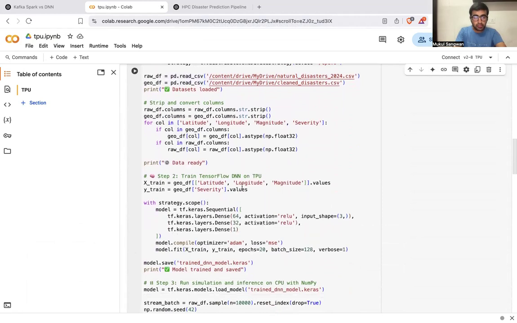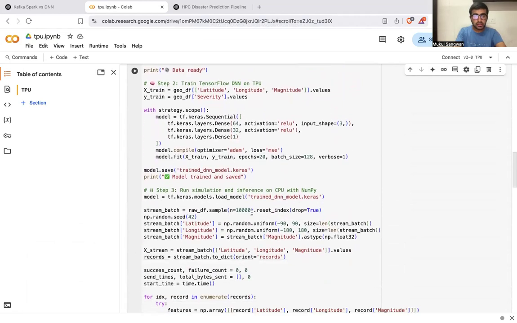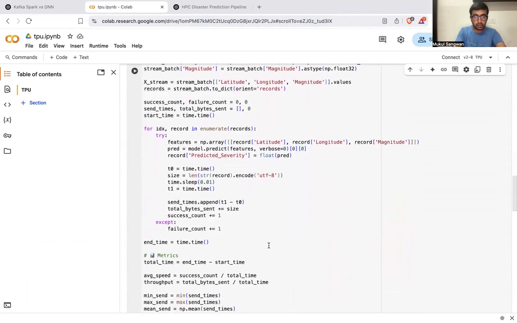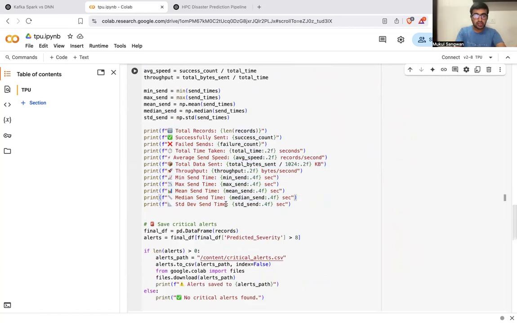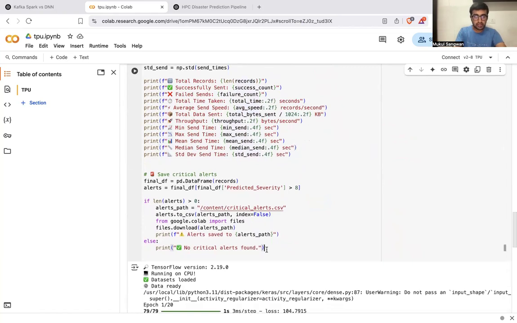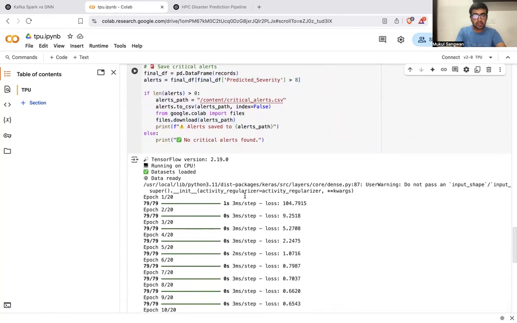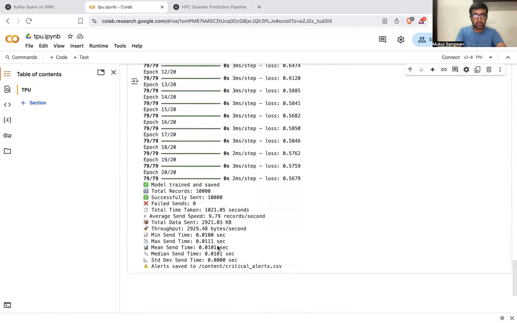We are running it on TPU, training the ML models. We are again using the DNN model here so that we can have the same comparison on all three. We are using the same parameters, printing the same metrics, and also saving the critical alerts, running the same 20 epochs.